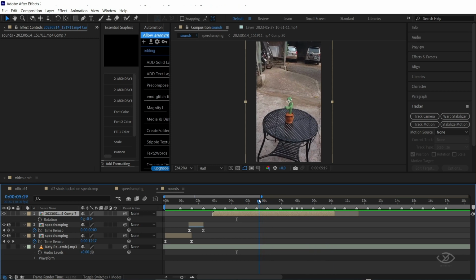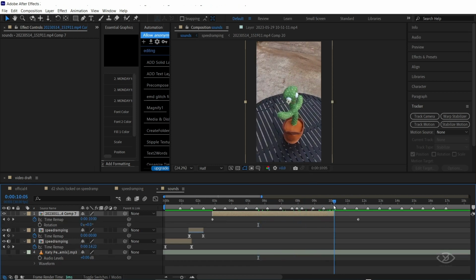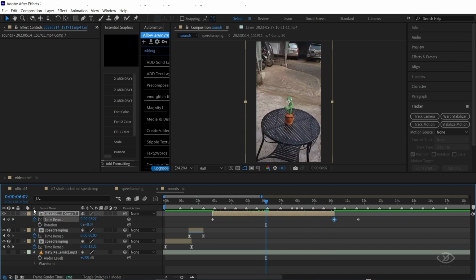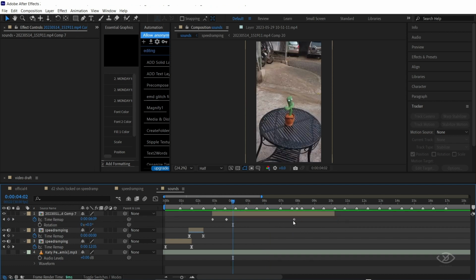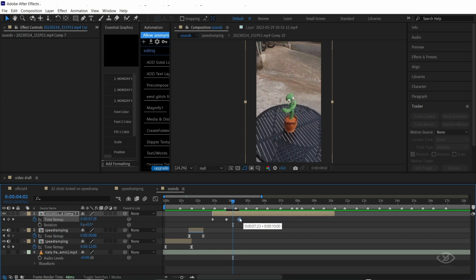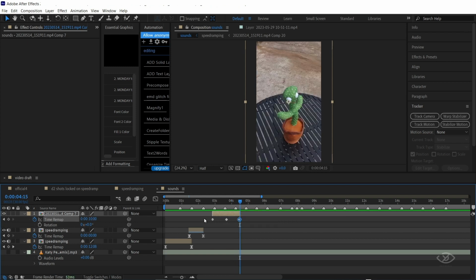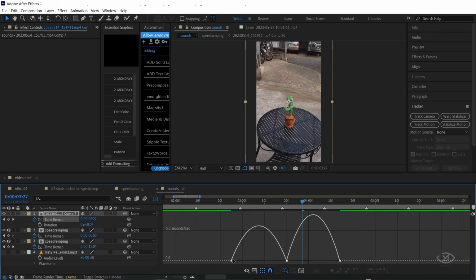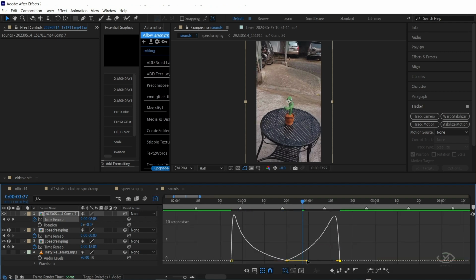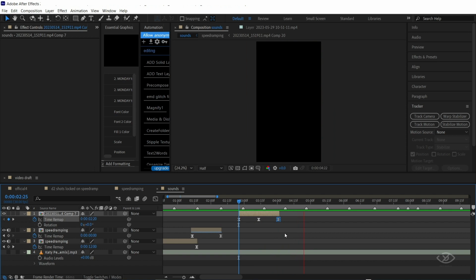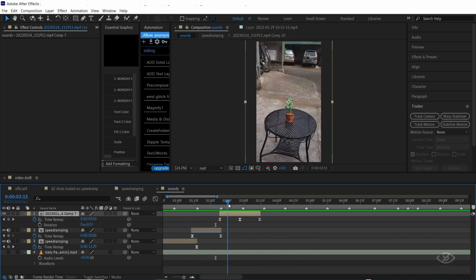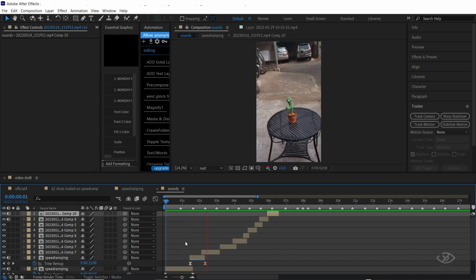Next, I'm gonna create a clip that has no reverse. To do that, select the clip, enable time remapping, create a keyframe at the end of the clip, put also a keyframe in the middle, delete the unimportant keyframe. Then simply drag the second and third keyframe close to the first frame, cut the unimportant part, easy ease the keyframes, go to Graph Editor and copy this curve. This curve means that the clip will go fast in the beginning, slow down in the middle and then go fast in the end. Do the same process on the other clips.